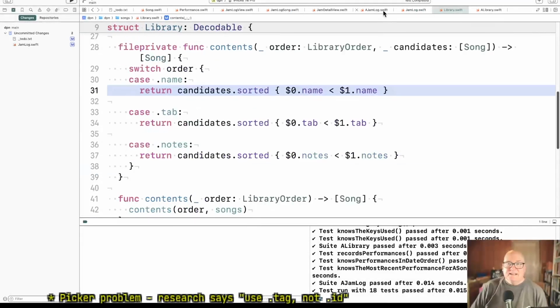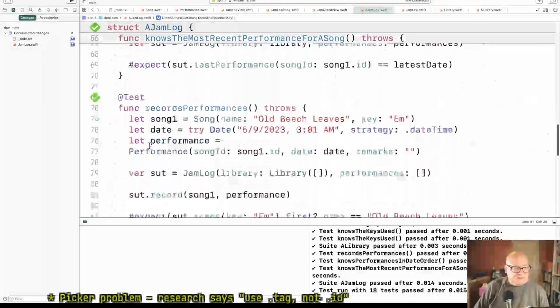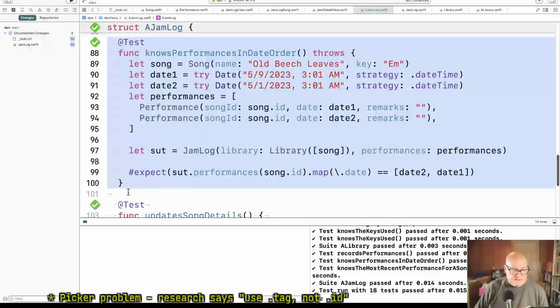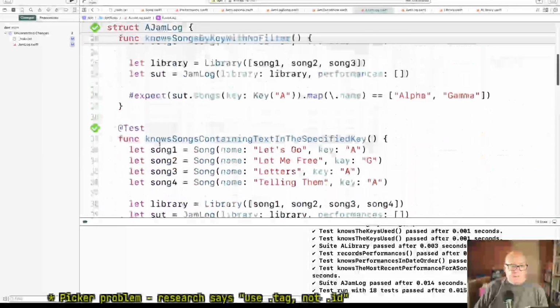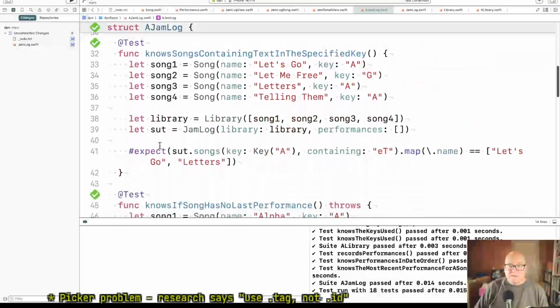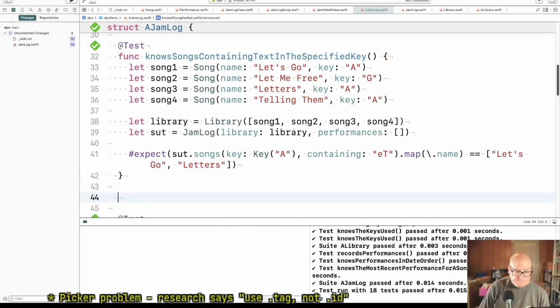All right, a jam log. I do think this one with the two performances is probably the right one to build from. Songs. Let's go in letters. No songs in specified order.